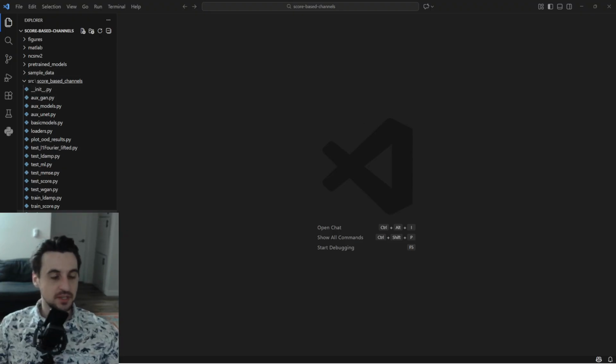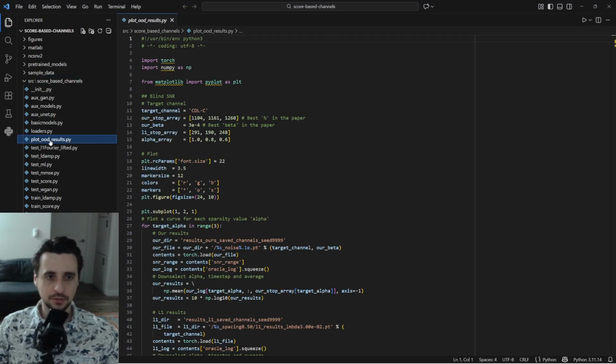This kind of screams like it should have submodules. For example, maybe a train submodule, a test submodule, an auxiliary submodule. There's also plot code here, which looks like it lives in the wrong place.